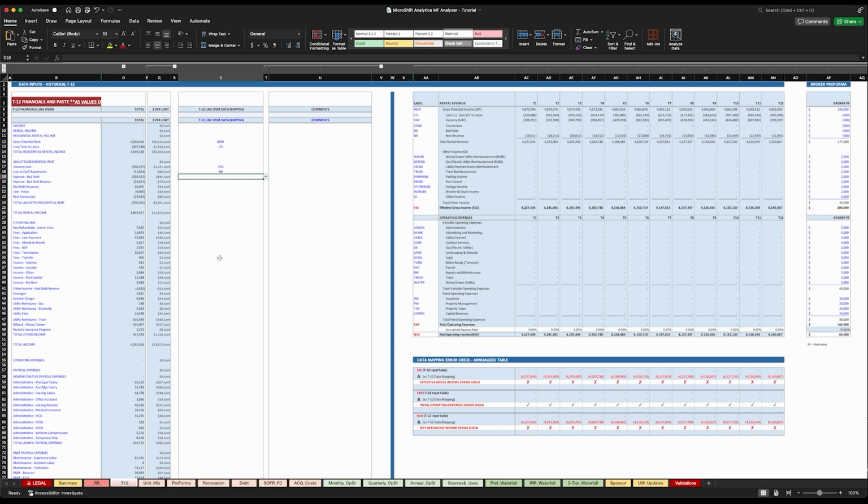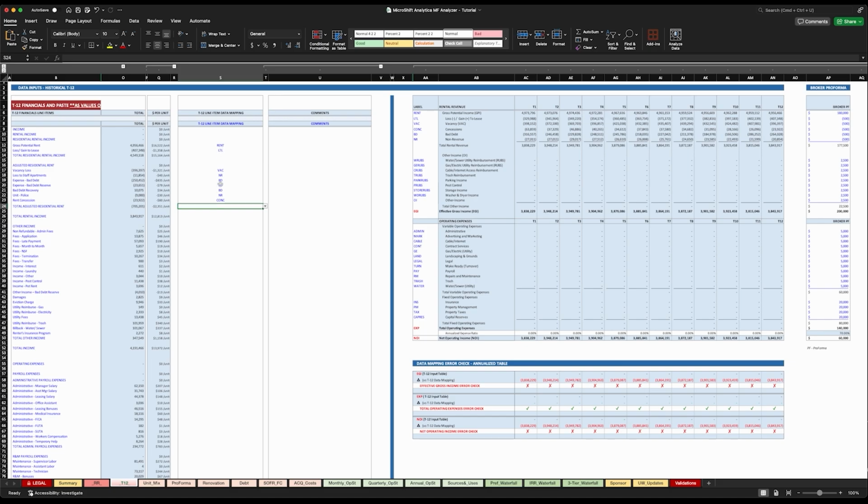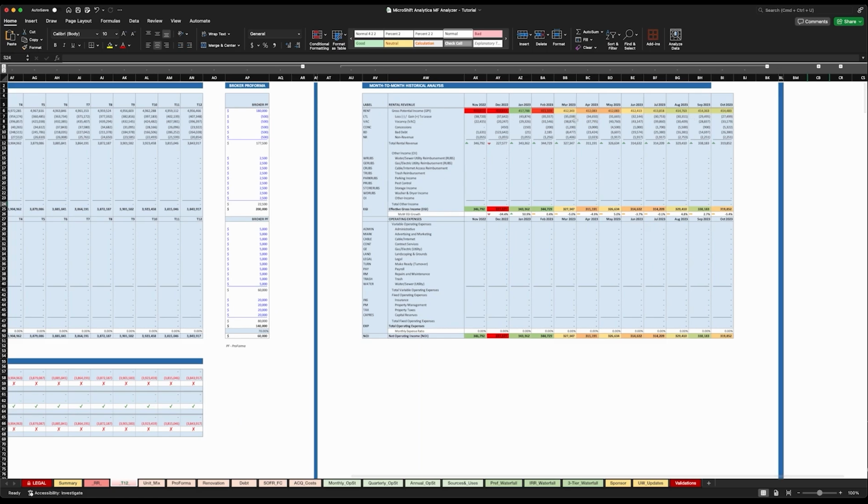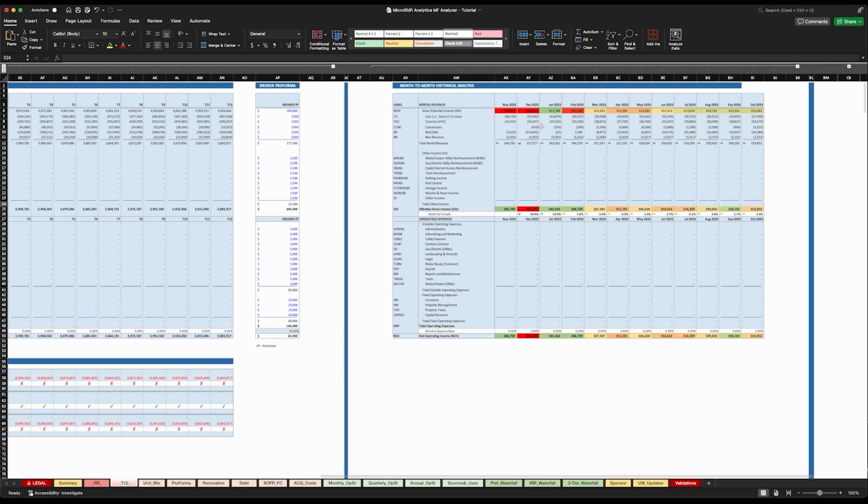So if we quickly get through that, the next is bad debt. This is bad debt, bad debt. Police unit, that's considered non-revenue. It's like a staff member living at the property for a discounted rent. So that's non-revenue. Rent concessions, if we look, concessions is just CONC. That's concessions. As you can see, as we're going through the process of mapping the different line items, our analyzer is automatically calculating the analyzed data for the T1 all the way to the T12, as well as the month-over-month income data based on the information that we've mapped thus far.